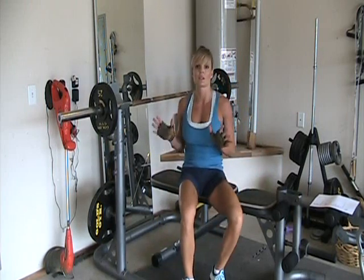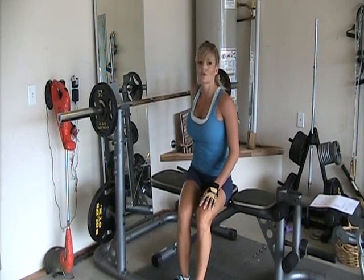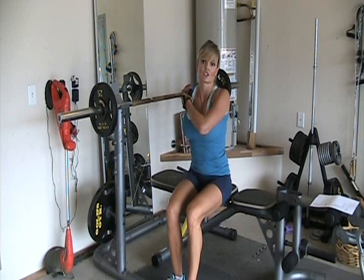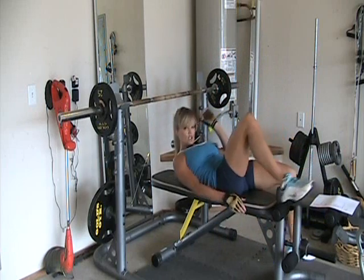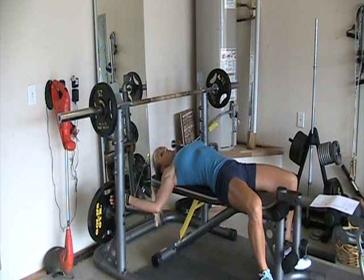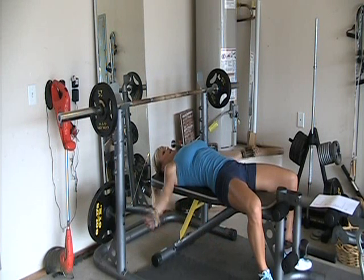And the other thing that I tend to do a lot during my benching is stretching. A great stretch is to sit on the side of the bench, reach behind you on the bar, and you feel that nice stretch right in here. Make sure you do the other side also. Another great stretch to do in between sets is lying down and putting your arms down on the bench behind you, pushing into it, then relaxing, and pushing into it again. Then you can bring your arms down, grab them underneath you, and shake it out.